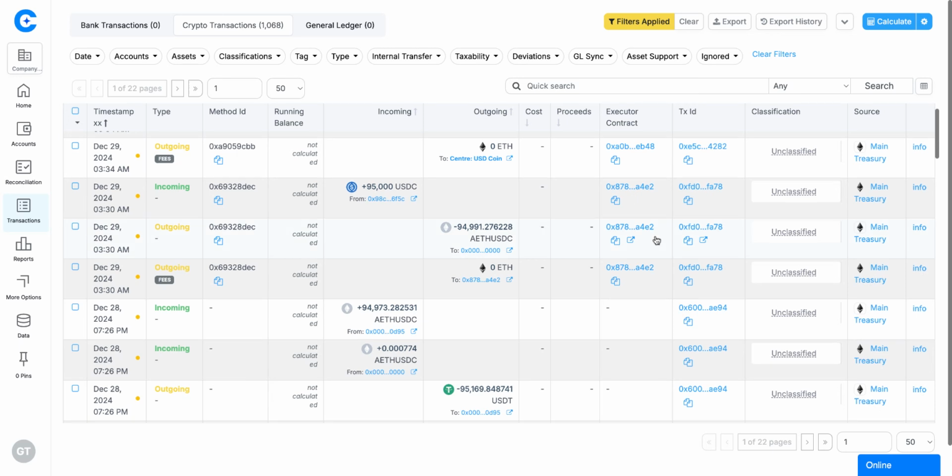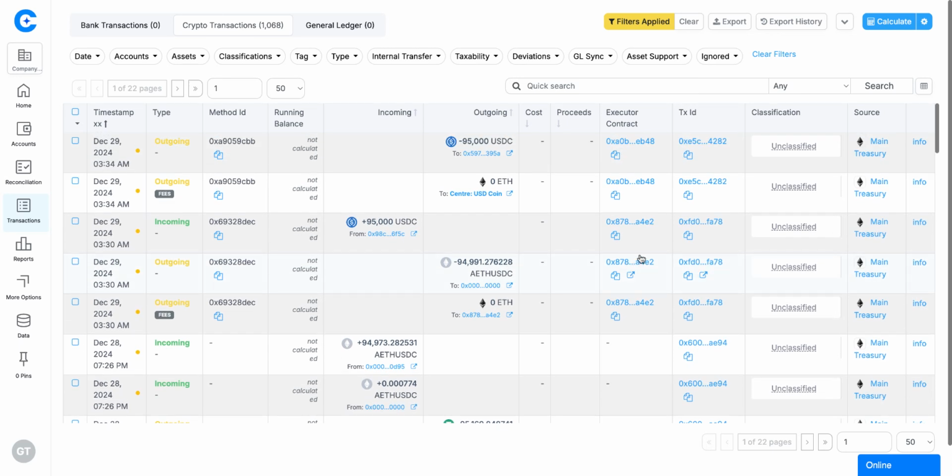You will notice when you sync your connections for the first time that all your transactions, regardless of what asset they are, coming from whichever wallet or exchange account, there's no financial data here apart from the token amounts, cost basis, proceeds, capital gain loss. That financial data is the next part of the automation here, through our sophisticated calculation algorithms that calculate this type of information for every single individual transaction line that you have in your ledger.